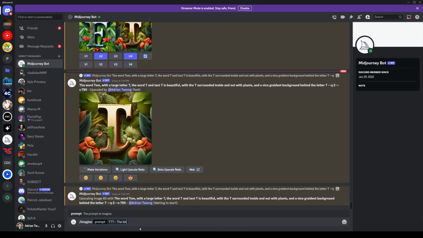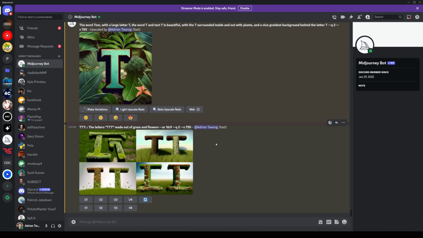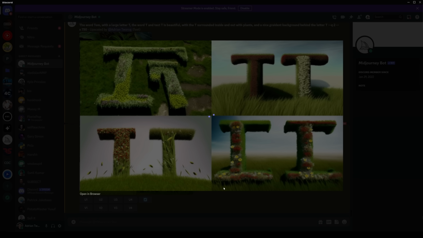Another user recommended to add the letter multiple times, like TTT, and this would allow the AI to basically recognize that the letter needs to be in there, and this was what came out. It doesn't look that great. I don't think I could use this in a website, but at least I'm getting things that resemble the letter T a little bit closer than what I had before.